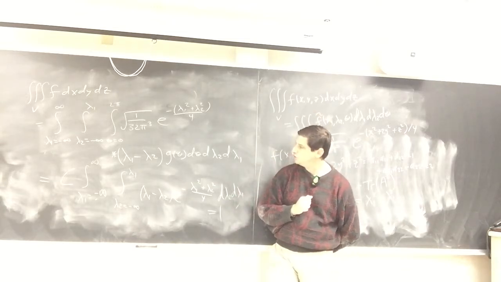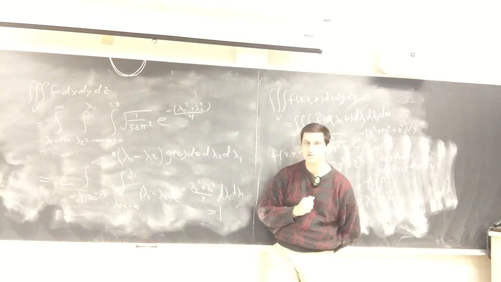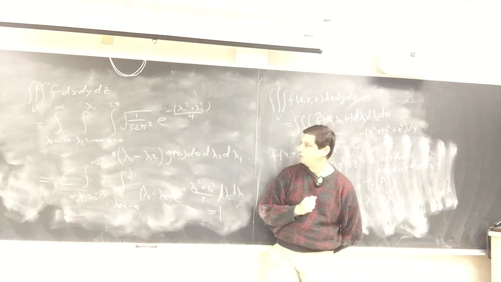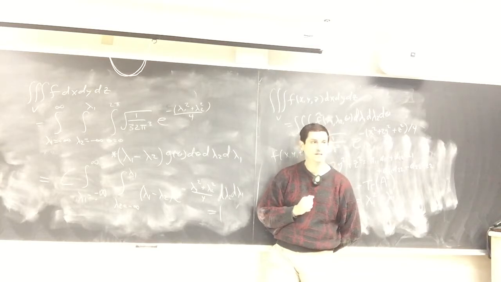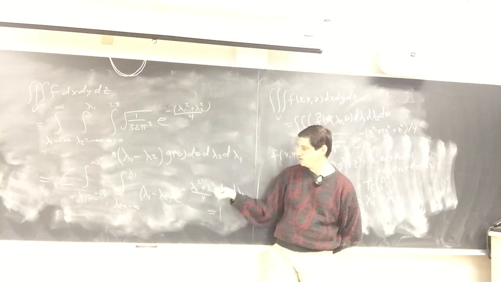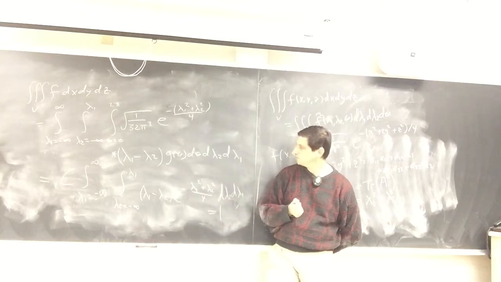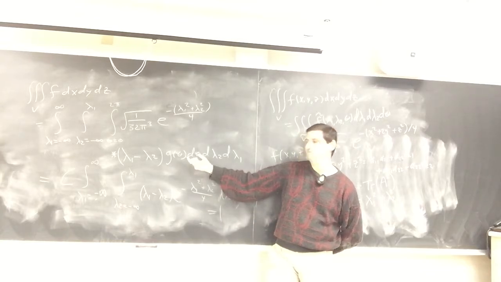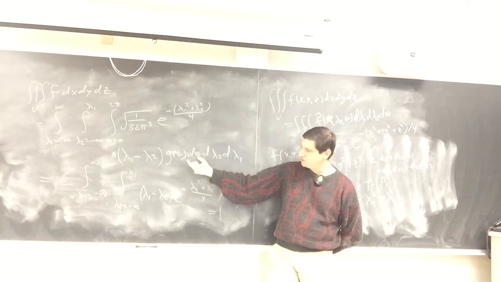So this gives us a way to figure out c. And now if we wanted to calculate what's the probability that lambda 1 minus lambda 2 is in a given interval, we have to evaluate this integral. But we took all of the... Right, because that's in the c. That's exactly what the c is.